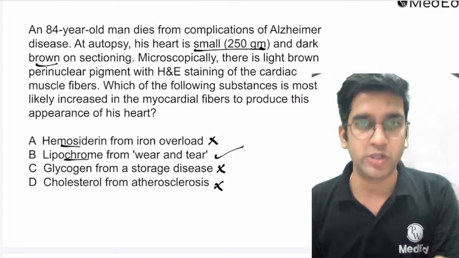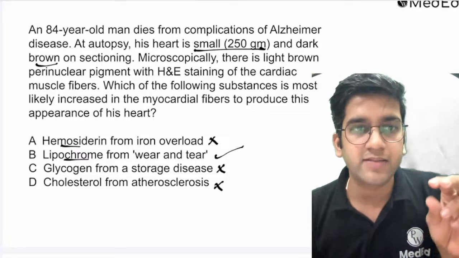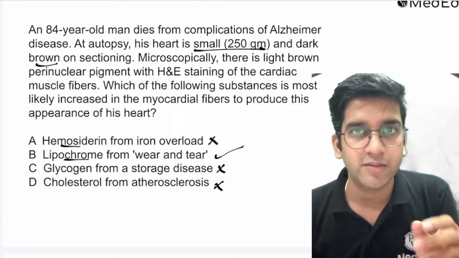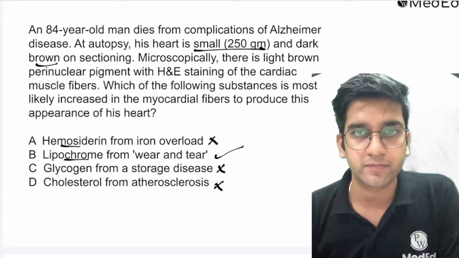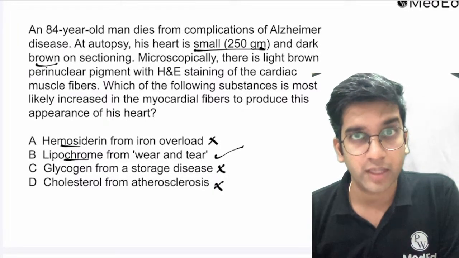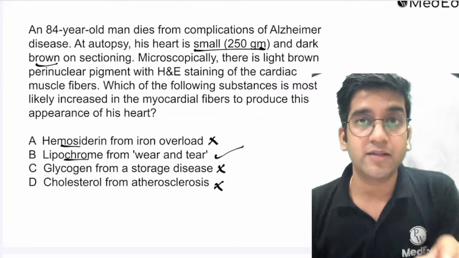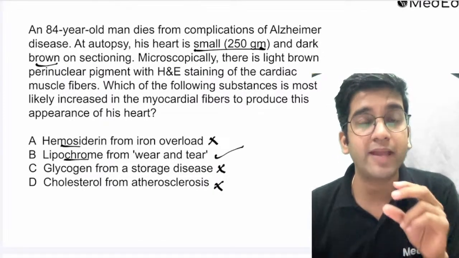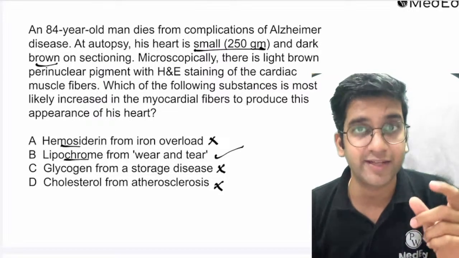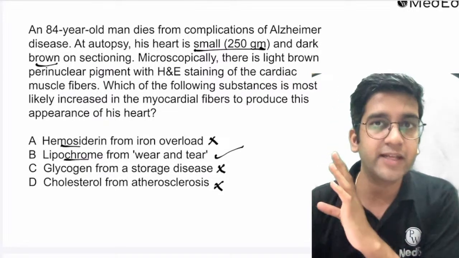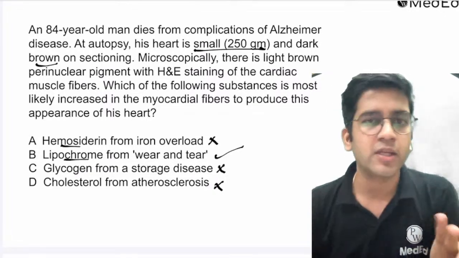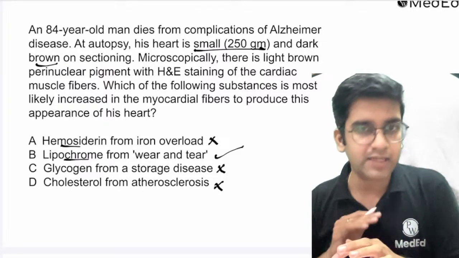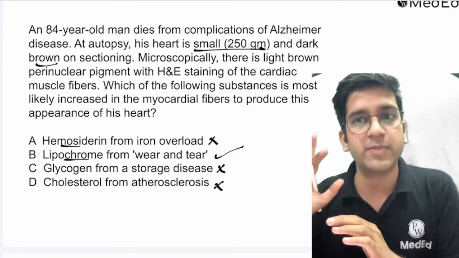I don't have a history of hemosiderosis. If the same question says it's a 22-year-old person with liver failure, bronze diabetes, can hemosiderin deposit in the heart? Is that possible or not? Possible, not possible? It is possible, right? So it's not that it can never happen. So my answer can definitely change based on the clinical scenario. I know both are brown in color. In this scenario, the best fit is obviously lipochrome. And if it's a different scenario, hemochromatosis or hemosiderosis, hemosiderin can be the right answer. It's not always the same answer. It's always based on the clinical scenario, right?